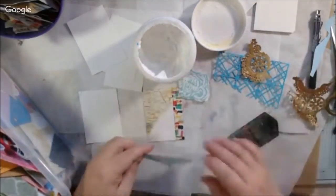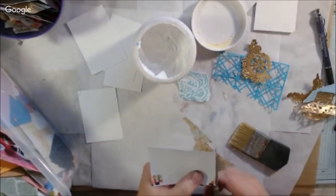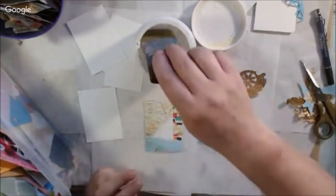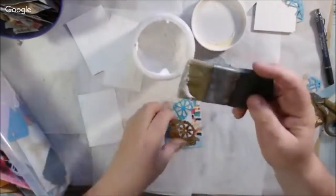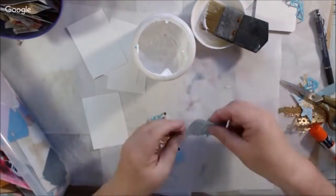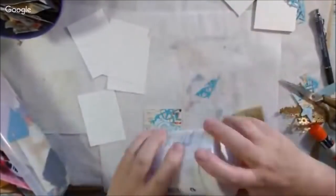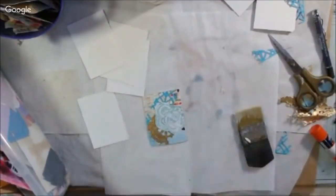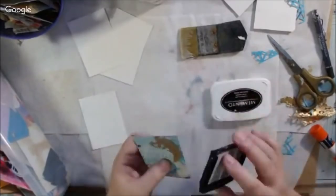We're not actually doing a trade or a swap in the group — this is just an incentive for you to do some art, post it in the group, and get yourself going for the summer of art. I have a lot of scraps on my desk — every kind of scrap you could ever imagine — little bins of them, a small one and a larger one that sits down by my feet under the desk.